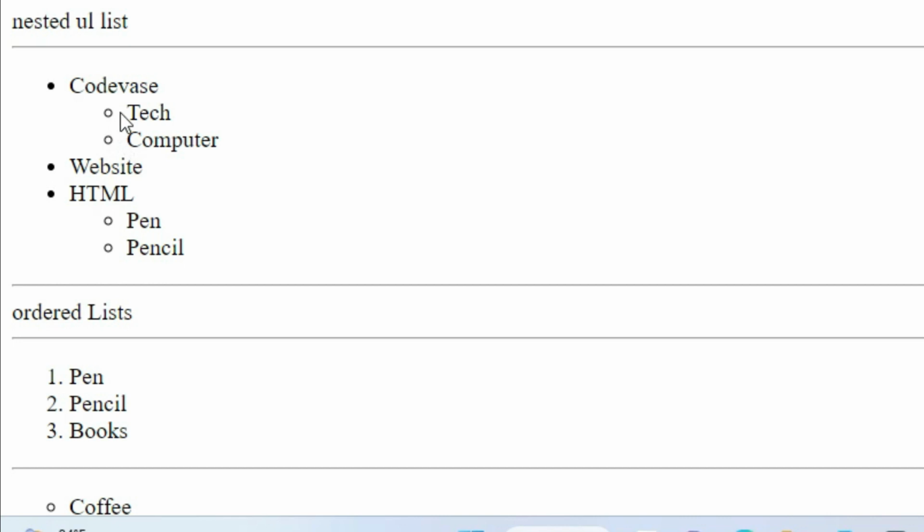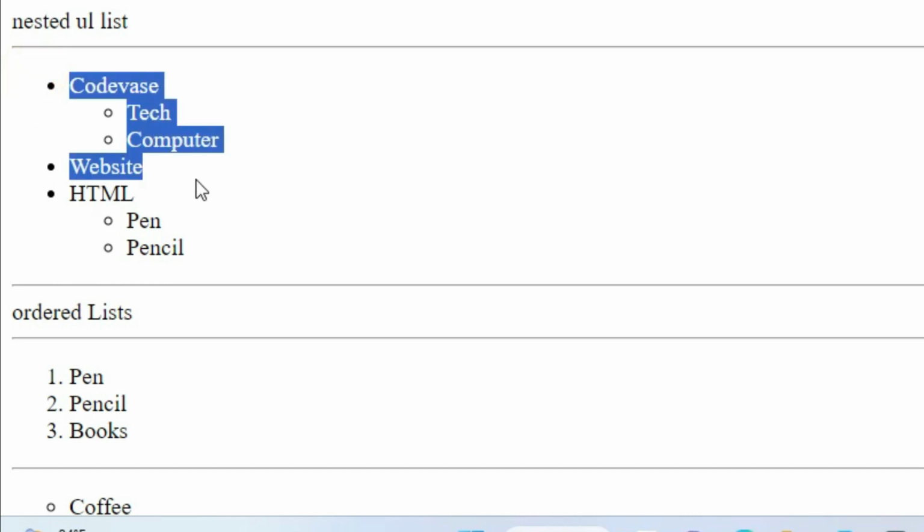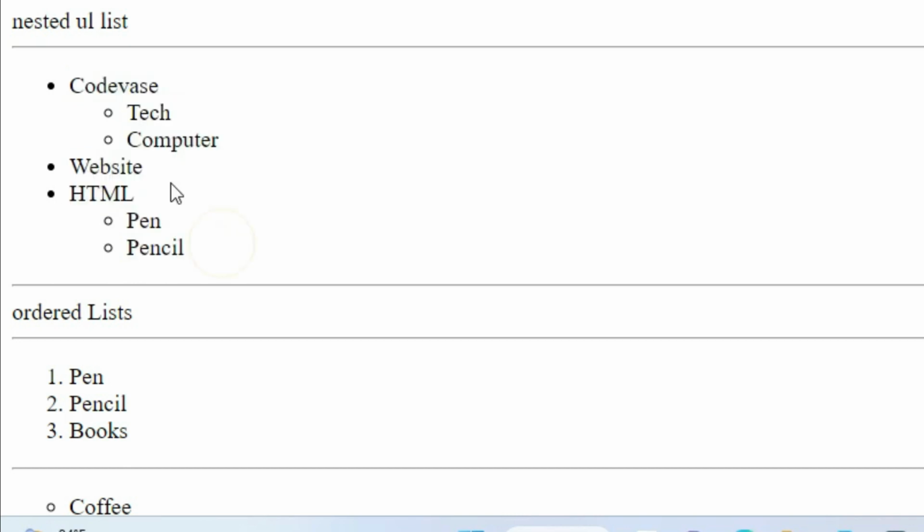We have nested this UL inside this UL because all of this is inside UL. So we have nested another UL inside the UL. Then after it, we also started listing our LI. And inside again, after this LI, which is HTML, we also have another nested UL, which is what pen and pencil. Okay, this is what you call nested listing.